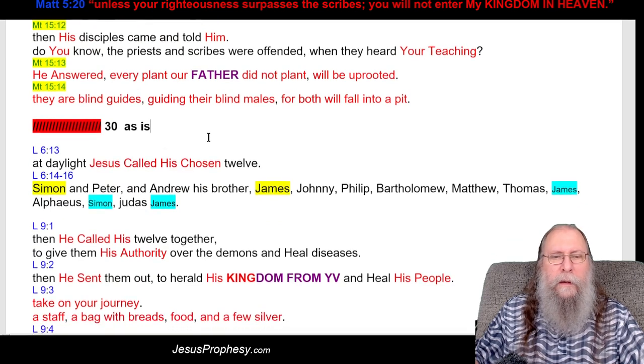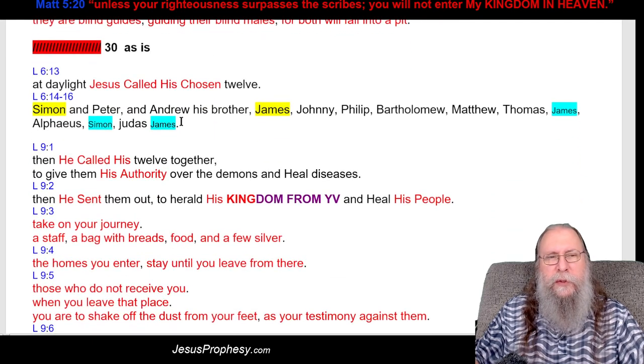Okay. This was me making some decisions on the text that I didn't need Simon here. It was Peter and Andrew. They were brothers, and James and John were brothers. In the text, you don't need two James or three James, so we got rid of one James here, and one Simon. I got rid of Simon here. And then we can count, we got 12. So 1, 2, 3, 4, 5, 6, 7, 8, 9, 10. Oh, I saved Simon here. So yes, that's 12. Now we have 12.